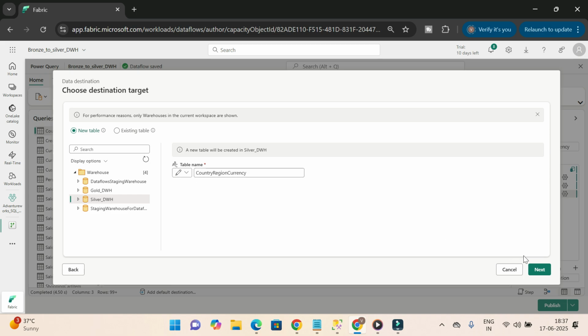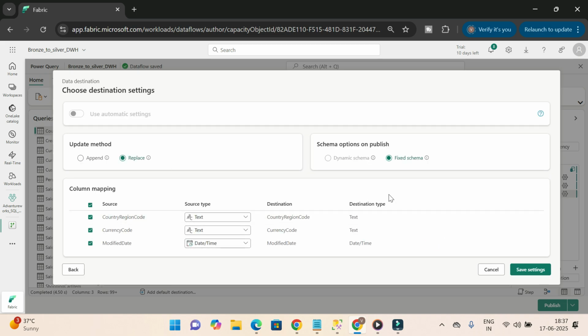Okay. The first table, just see, and I'm not changing anything here. There are two options here. One is append, another one is replace. Append basically, let's think you would like to maintain the history of this table, whatever data comes in from the sources. I would like to merge the data with the existing one. Then this option works for you. And for overwrite, whenever data comes in, what I want to do is wipe it off. I want to clean the table and rewrite the table. In that case, you can use replace.